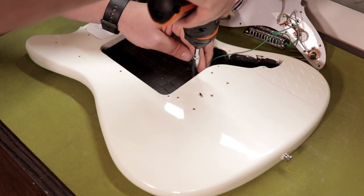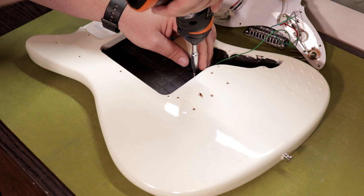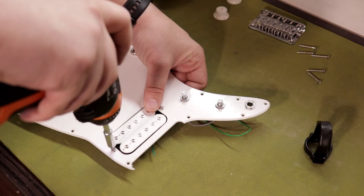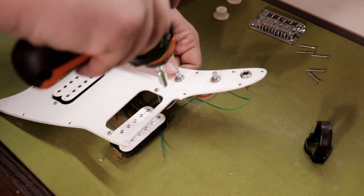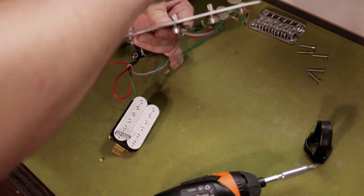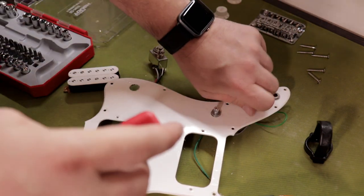And I'm going to undo this ground wire here because I find it superfluous since it's grounded to the bridge anyway. So I just don't see any need to have that there as well. Now I'm removing the pickups from the pick guard. I am going to use this pick guard, but I'm going to do some stuff to it, and then I'm also going to put new pots in it. So I'm going to go ahead and just remove everything from the pick guard and deal with it separately.